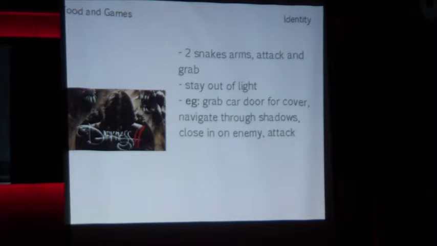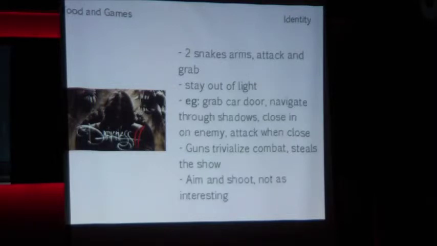So then imagine a scenario where you grab a car door for cover. You can actually do that, I'm pretty sure. And then you navigate through the shadows so you don't get hurt. So you're getting close, you're closing in on an enemy, and then when you're close enough, you ditch the car door and then you attack. But then there's also guns in The Darkness 2, which, in my opinion, trivialize the combat, because you can just stand back, stay in some shadow, and peek around and just shoot at enemies. And it's not as interesting as the snake arms themselves.